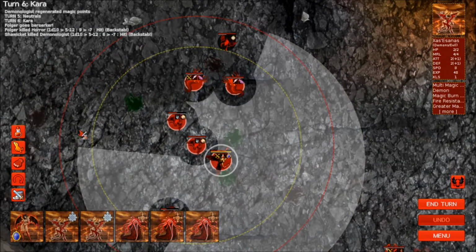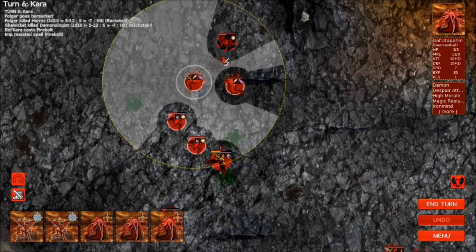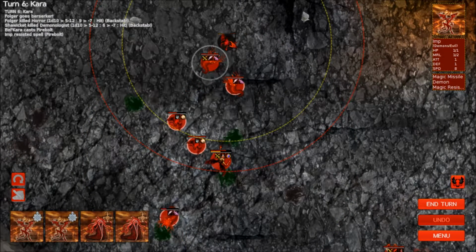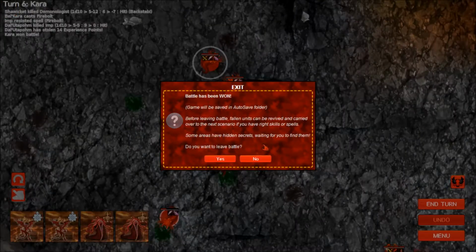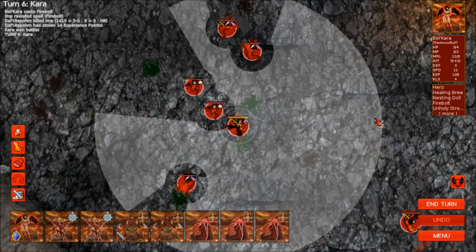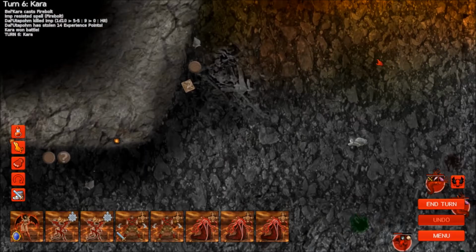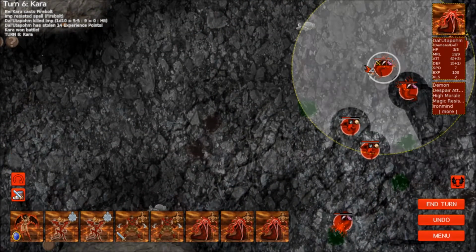Let's get this done. Let's kill him, and he resists it because he's got fire resistance. But we kill him off anyway in combat. And now let's see what we can do. We want to get up there to get the treasure chest, and then we want to leave. There's a couple of other places around that we need to get stuff.